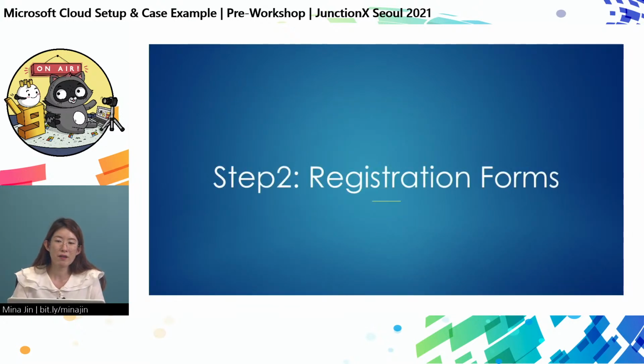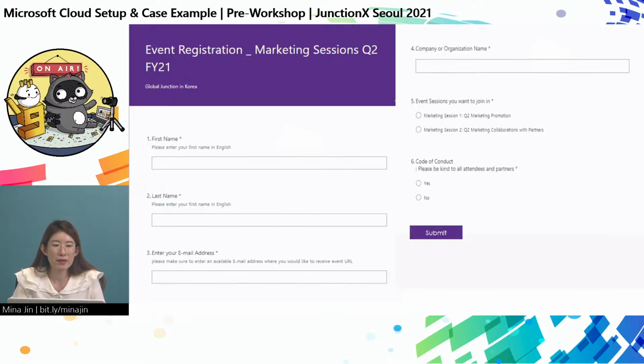So you need to prepare a registration form after that. So this is the event registration form. A registration form should be made, and the URL of the registration form will be provided as soon as it is created. So you should make questions about the information you want to obtain, including the purpose of the application, the applicant's name, and the email. Keep in mind that marketing sessions consist of two options.